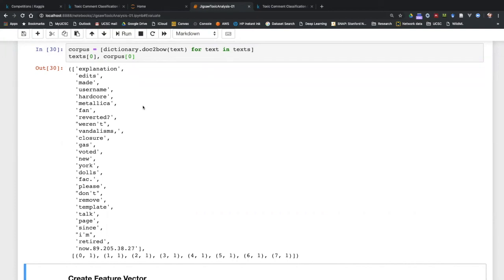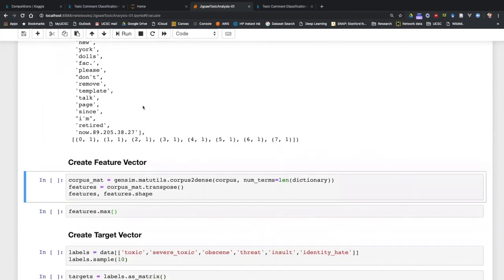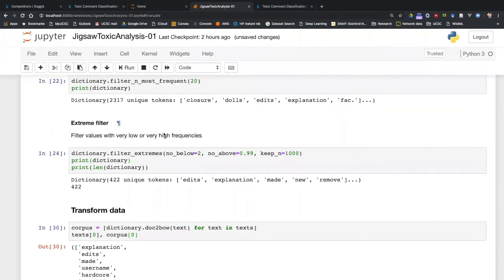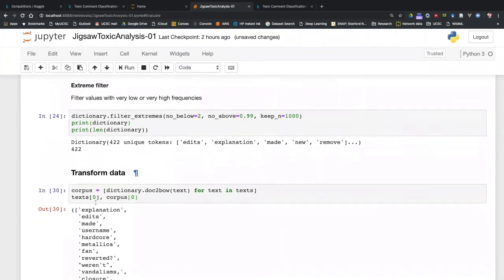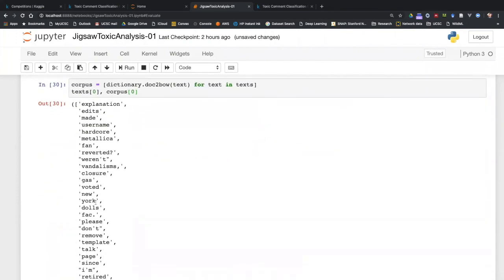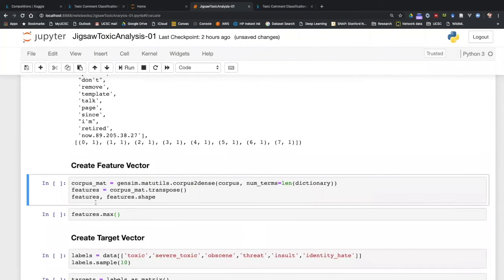Still not good enough for a general learning model. If you can translate anything into a vector, that is how we really need it. A vector goes in, and the model is going to apply a mathematical operation on top of it. So now we create sort of a feature vector, where we had 422 words in our dictionary. This is what we finally had. So now, instead of this bag of words representation where every sentence is of variable length, I want to make each and every sentence the same length.